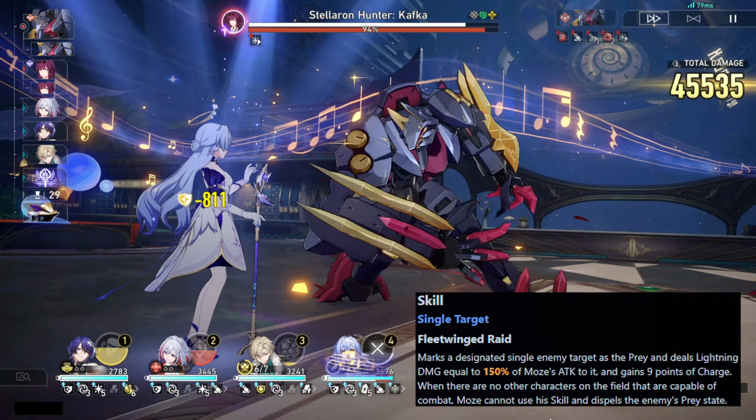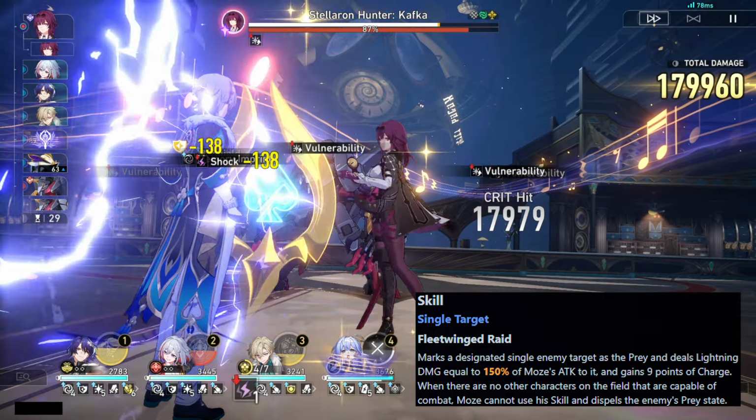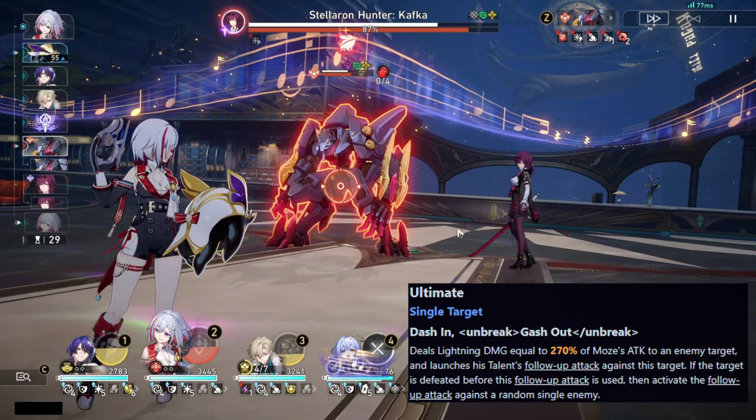When there are no other characters on the field that are capable of combat, Moze cannot use a skill and dispels the enemy's prey state. His ultimate deals lightning damage equal to 270% of Moze's attack to an enemy target, and launches his talent's follow-up attack against this target. If the target is defeated before the follow-up attack is used, then activate the follow-up attack against a random single enemy.